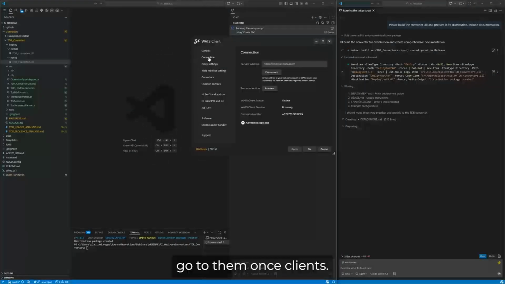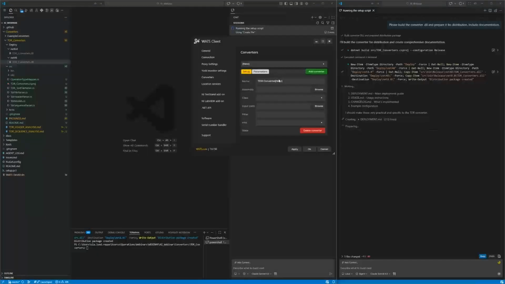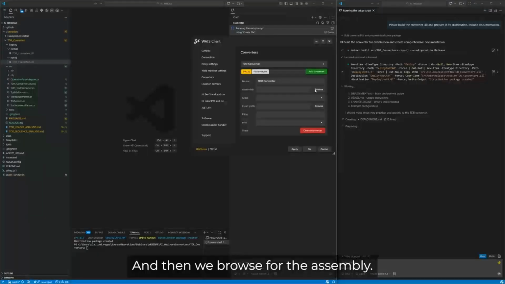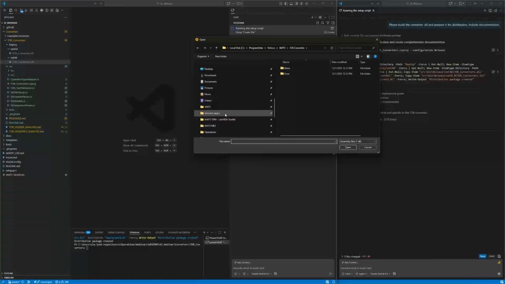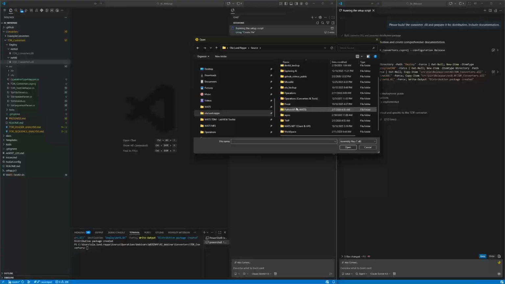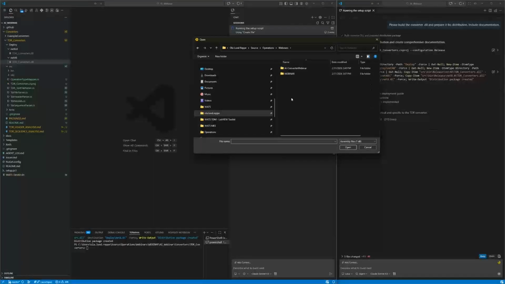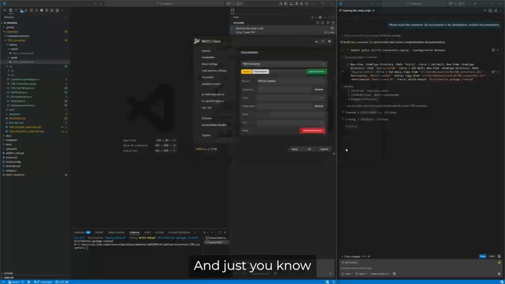Go to the WATS client, and then we're going to go to the converters, add converter, TDR converter, and then we browse for the assembly, and that should be for the .NET 8, since I'm using the WATS 7, and choose to be allowed.